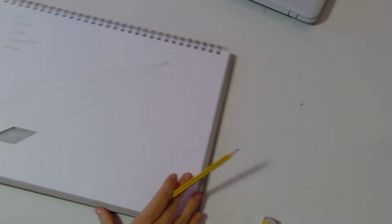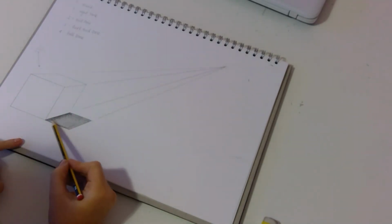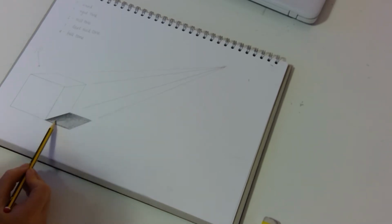Right, so now I'm going to try and get this to blend out a little bit more. So I'm going to go back over, do another layer, get it nice and dark. Don't need to go up to the edge because we've already got border. And I'm going to bring it about halfway, and I'm going to blend it out about halfway.